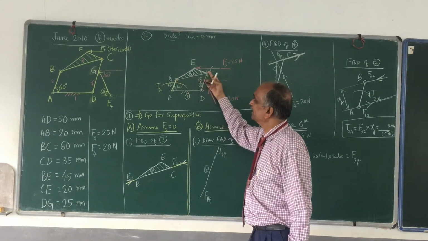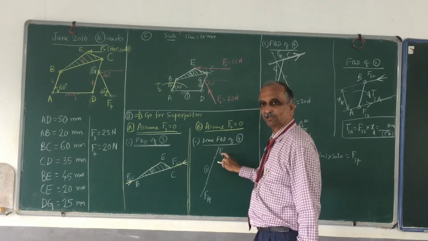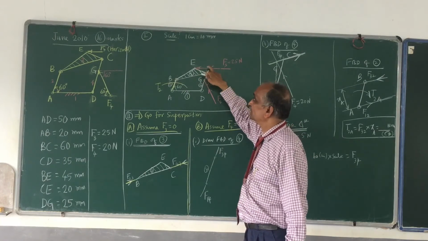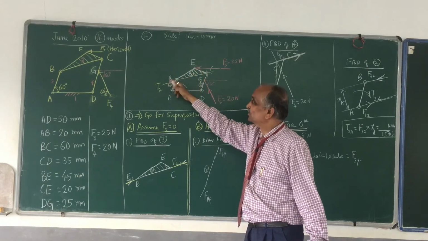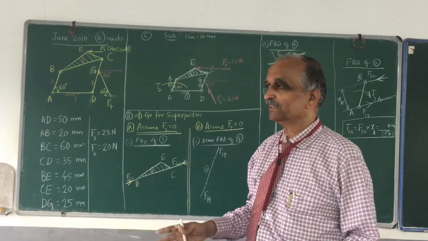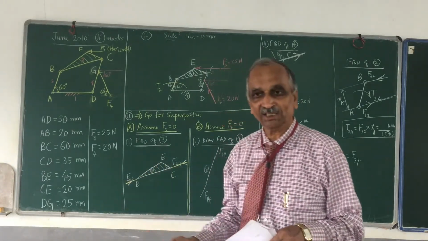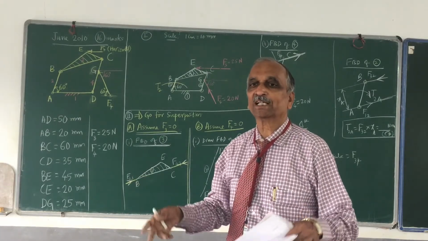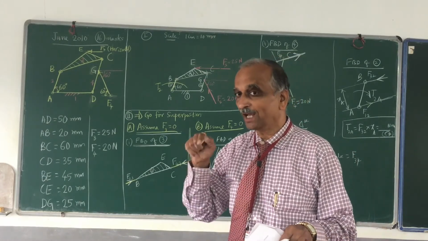If you draw the free body diagram of this, you know the force at C, it is same along this. And then get the line of action of the common point of this force and this force. Join that force to this to get the line of action of F23. Then draw force triangle. Then find out the magnitude and direction of F23 and F43. And once you know F23, then draw the free body diagram of link number 2. Then you know F32, both magnitude and direction.